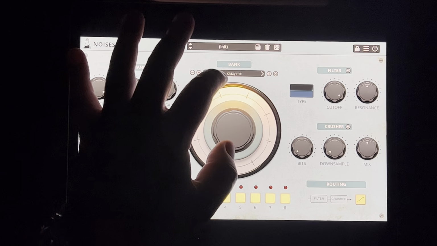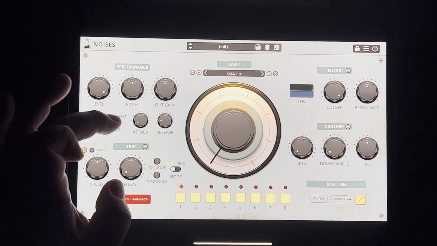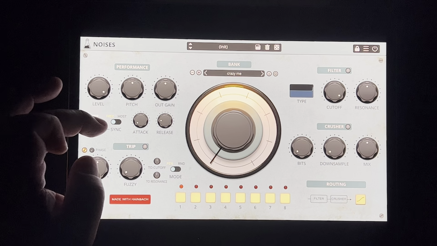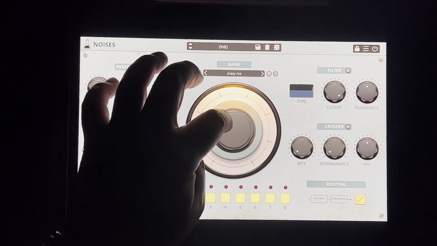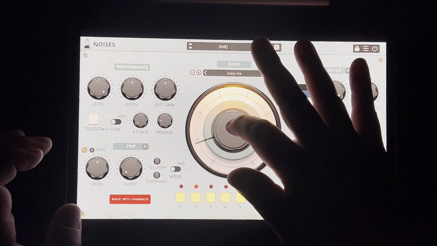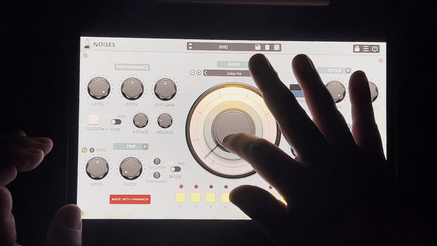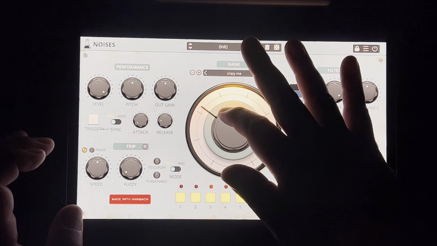All right, so here we are. We picked Crazy Me. Turn the trigger off for right now. And so now we're going to play it. You can hear it's not moving, so it's sitting. These notches represent it's on one sound, right? You can see where it blends to the next sound. So it's right here. It starts changing to the next sound, and then it changes.